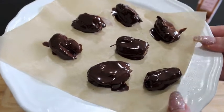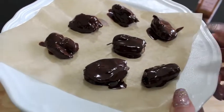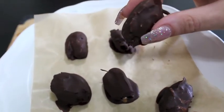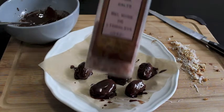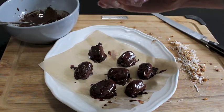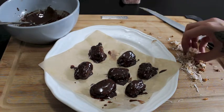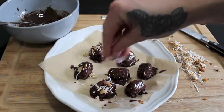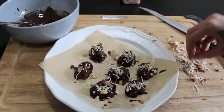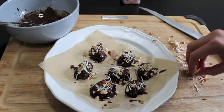Those are the bad boys after one coat of chocolate. I'm going to pop these in the freezer — they're going to set pretty quickly because of the coconut oil in the chocolate — and then I'm going to double coat them. As you can see, these have set remarkably. I'm going to do a double coat of chocolate. Double set is done. I'm going to crack some pink Himalayan salt on these. I love pink Himalayan salt on chocolate, especially dark chocolate. Then I have some extra nuts and coconut to sprinkle on top because we don't like waste around here.